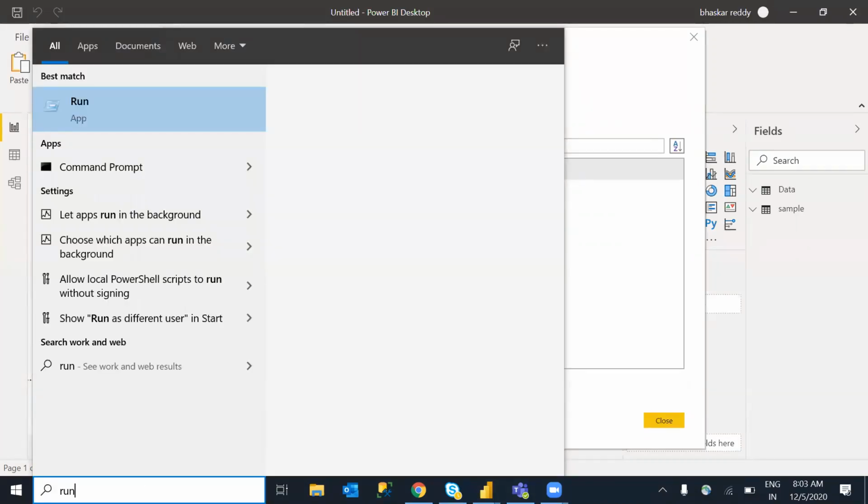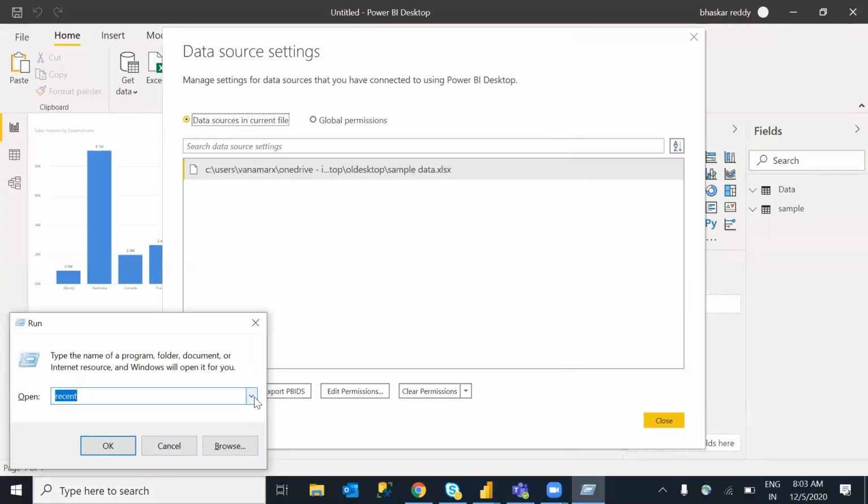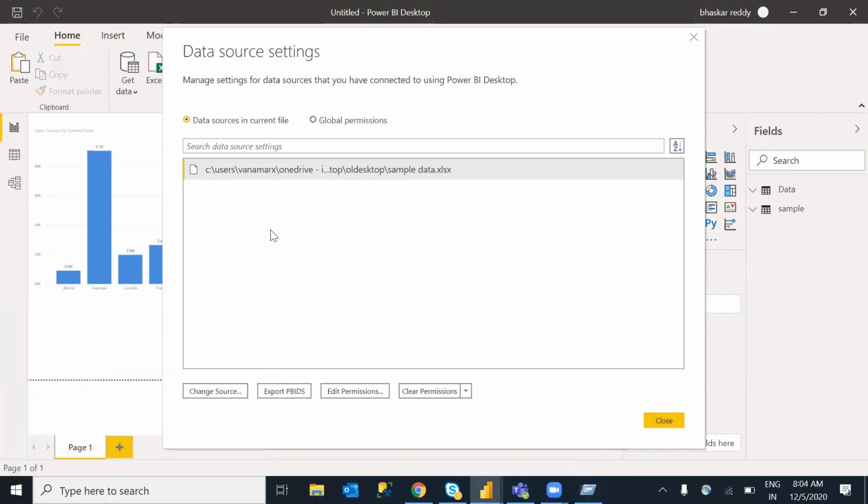We have some network path that anyone can log into. They will give a path location, like Power BI slash some folder name, that is a network path. They are not supposed to store files in our local system.